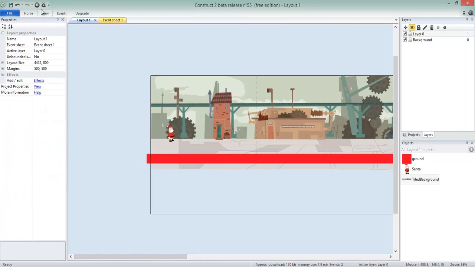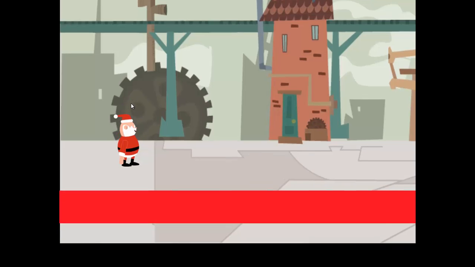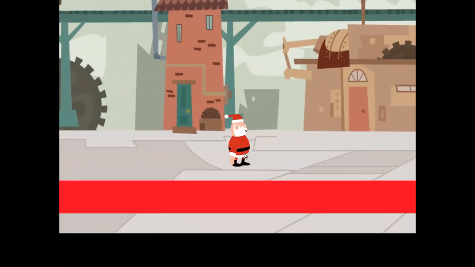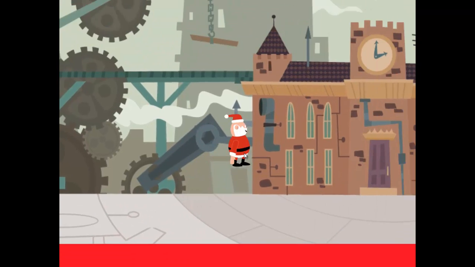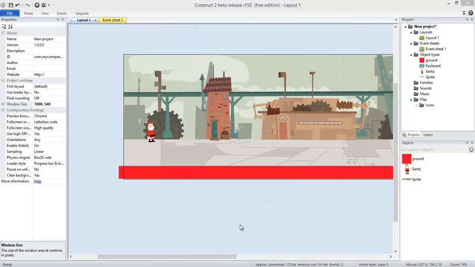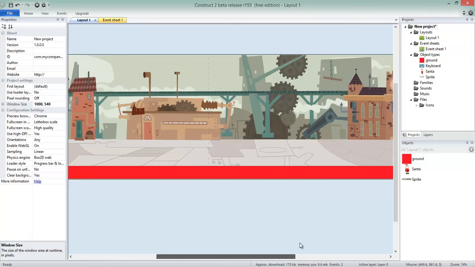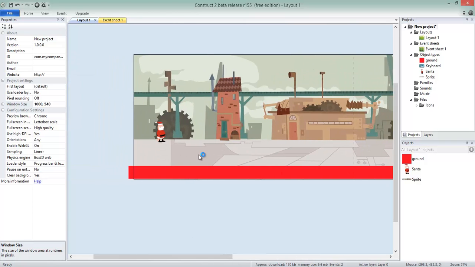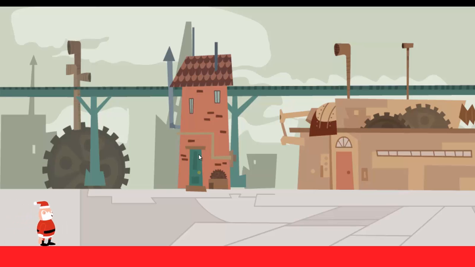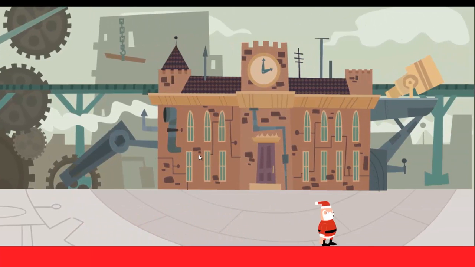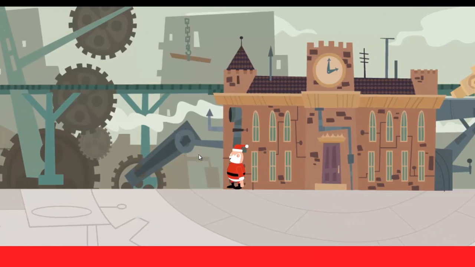And now if I play this, if I run our layout, we're going to have this. Well, it still doesn't look so great, but it doesn't really matter so much now. So it looks a little better, right? The colors kind of work, so it's working correctly. I moved a couple of things around to make everything look better, stretching some of the images and locating the floor here. And now if we play our game, we're going to have something like this that adjusts to the screen much better. All in all, I think it looks better than what it did before. And we have a jumping Santa, so that's good.